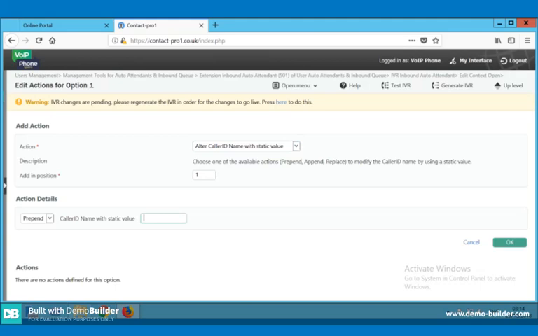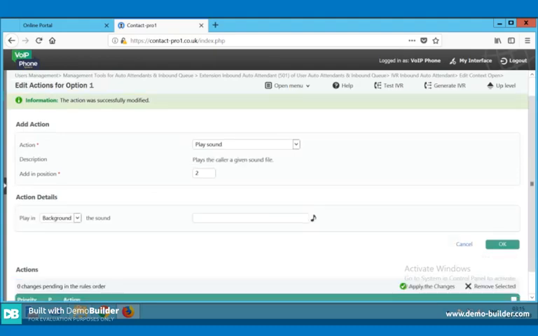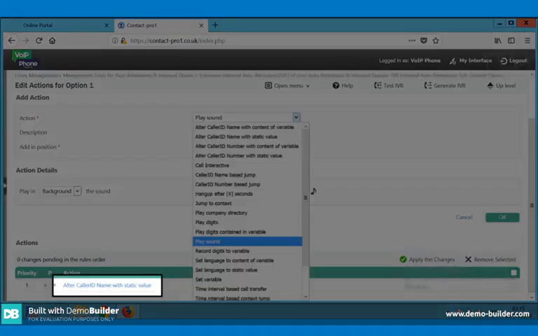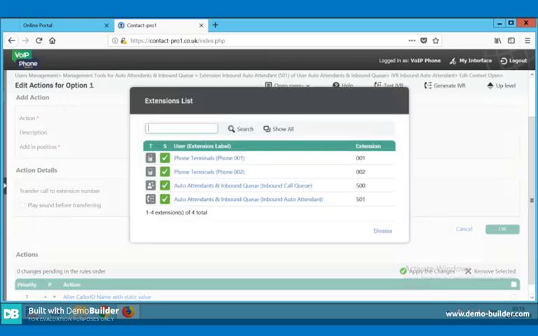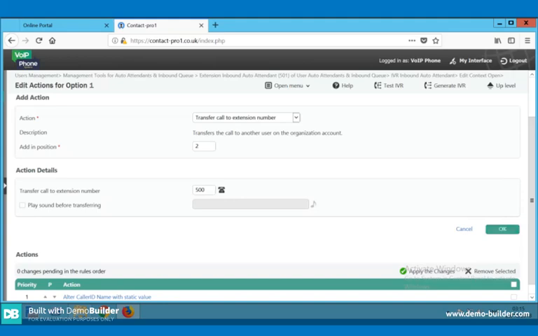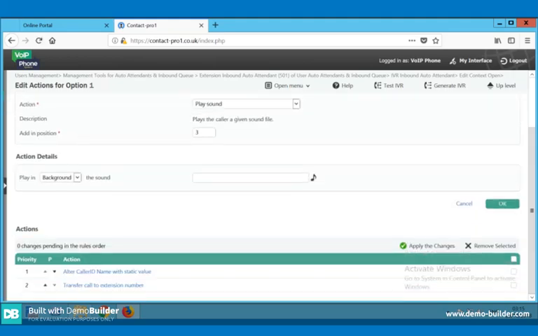So when it goes through to the actual phone terminal, you can actually display text ahead of the actual caller ID. So what we're going to do here is, because option 1 on the message is sales, we're going to add sales, and we're going to pre-append that. We're going to OK it, and we can see now that we've got an action in here. We're then going to transfer the call to an extension number, and we're going to transfer it to the inbound queue, and we're going to OK that as well. So what we've done here is, when somebody presses option 1, we're pre-appending the message to the phone with sales, and then we're passing it to our call queue.